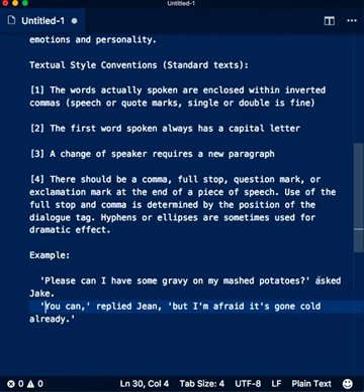Now, the dialogue tag is this. The dialogue tag is the bit outside of speech that gives us a bit of extra information as to who is speaking and maybe a bit of extra information if we need it too. So in this case, we've got a dialogue tag on the first line that comes at the end, and on Jean's line, we've got the dialogue tag in the middle. So the dialogue tag can go at the start, it can go in the middle, or it can go at the end. And how we punctuate with commas or full stops is dependent on that. So there's a very simple example.